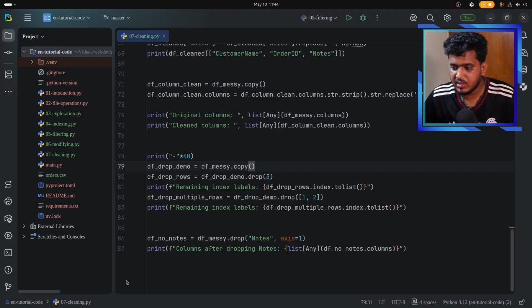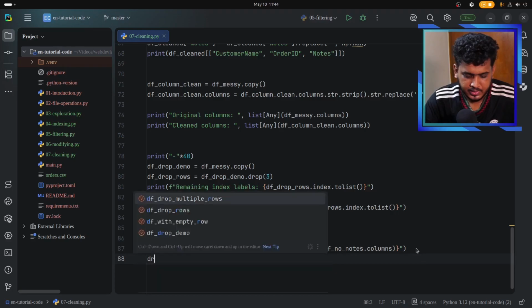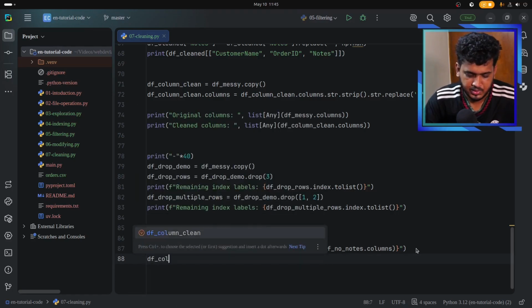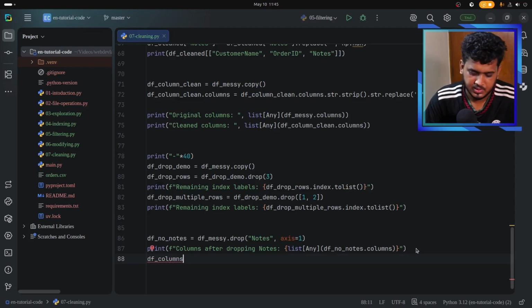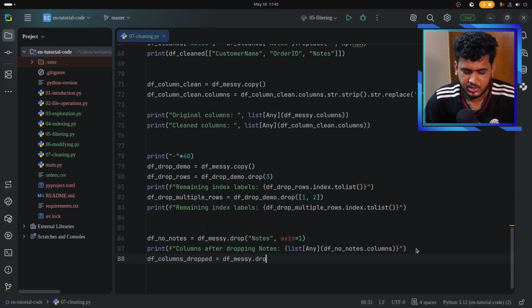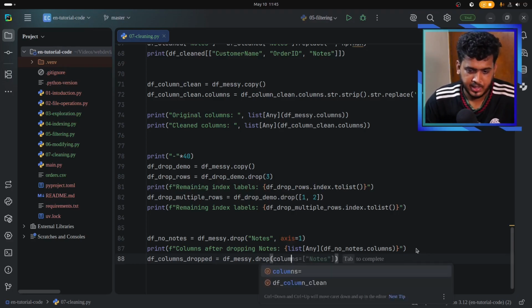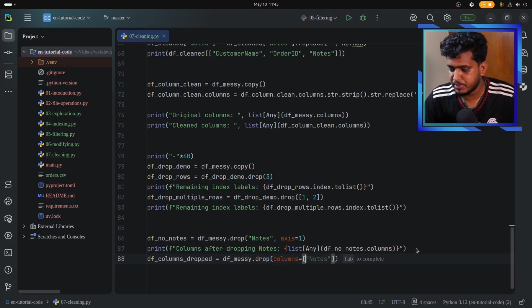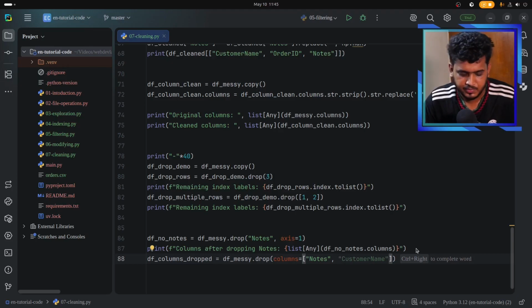Now again we can drop multiple columns as well. To do that, we need to do df_columns_dropped is equal df_messy.drop. In here we need to pass columns, and we need to pass a list. Inside this list we'll put nodes and category.